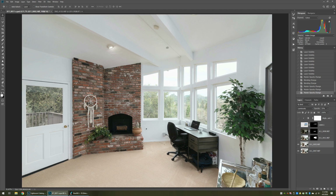Now there's some touch up that I might want to do out the window here. What we're really interested here though is this big view out here. Not so much worried about that, maybe just change the color a little bit, and of course fire in the fireplace. Let's get started though on where it really counts.